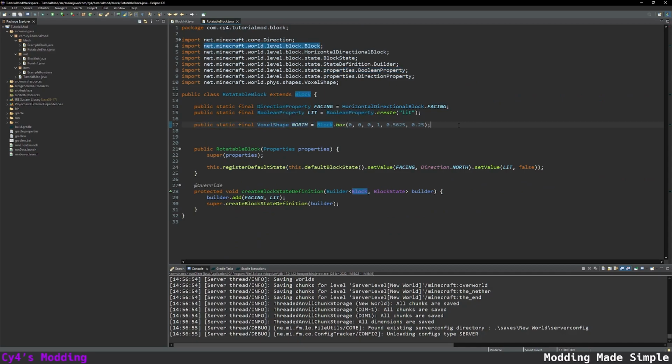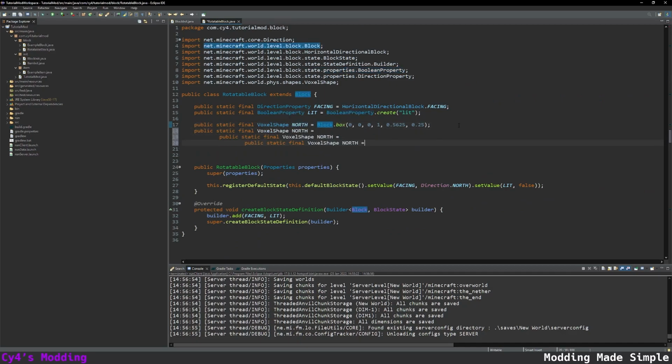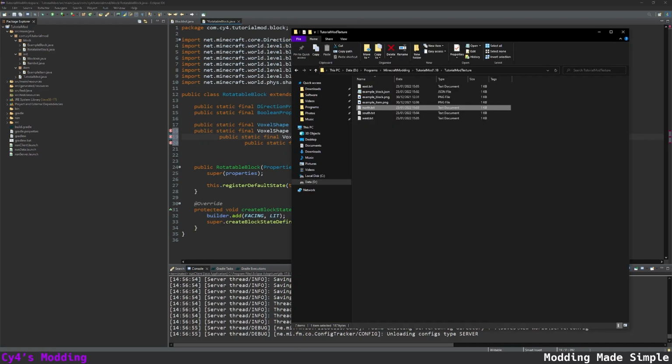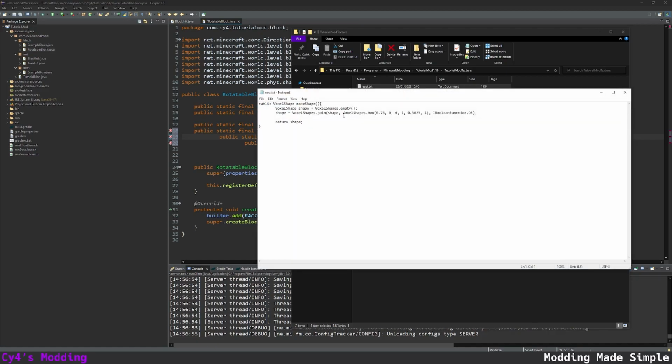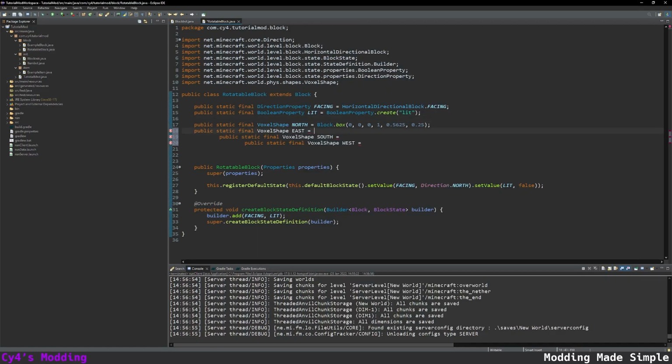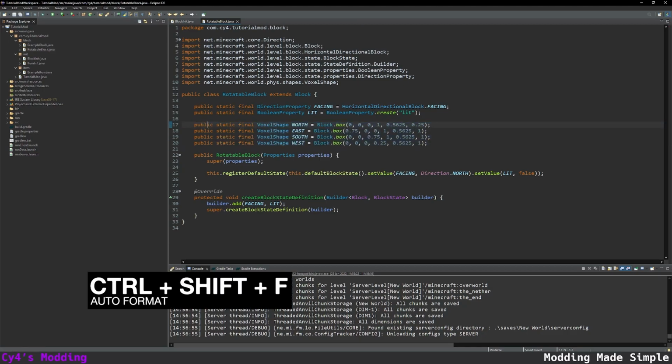and we're going to change voxel shapes to just block. Then I'm going to copy and paste this start bit 4 times for east, south, and west. And then I'm going to repeat opening the text files, copying this segment of the code, and pasting it, adding a semicolon, replacing voxel shapes with block, and then repeating the next one. Those are the 4 voxel shapes in different directions.